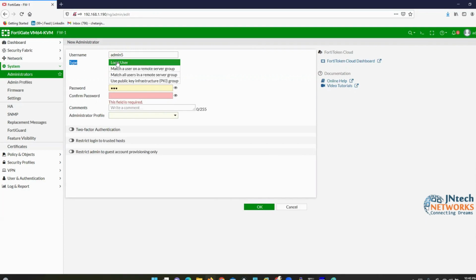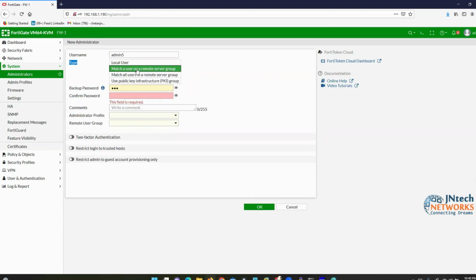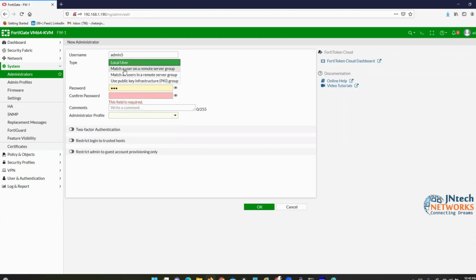Type is local user, which means I'm creating this admin account in the FortiGate firewall local database. If you have any remote authentication server like RADIUS, TACACS, or LDAP, yes, you can define it here. If you select this option, you need to define your remote user group. Right now for this basic lab, I am creating this admin account in the local database.